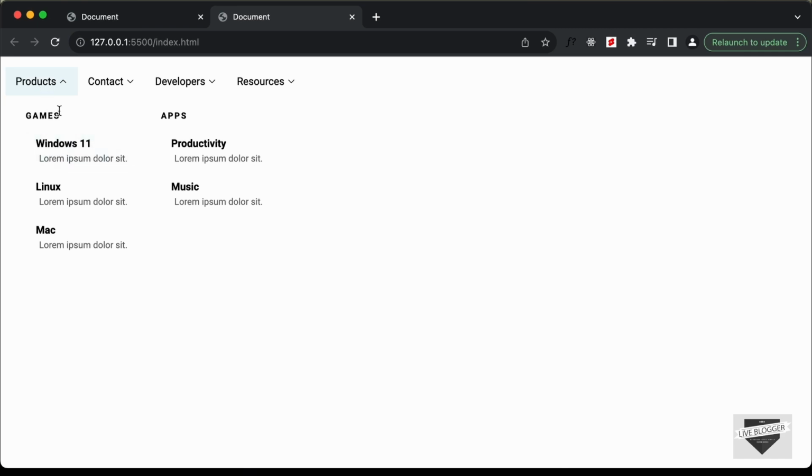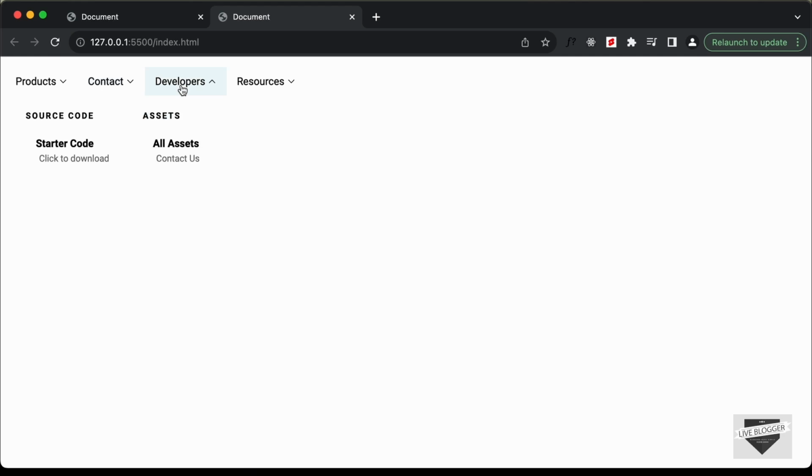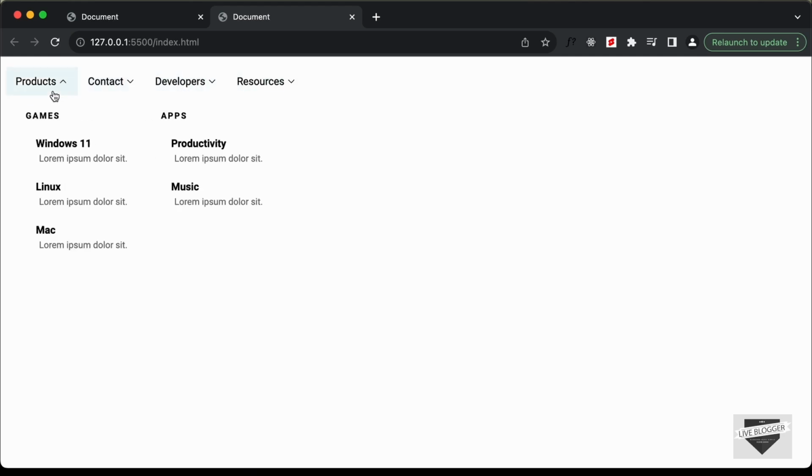Now if you hover over the next element, we have the other content displayed. So it is working all right. And now if you hover over this, and if we go outside this menu title, we can see that the content doesn't disappear. So let's fix that. So when we move our mouse pointer outside the menu, this content should disappear.